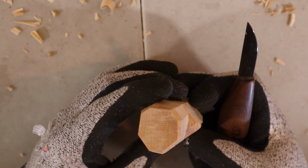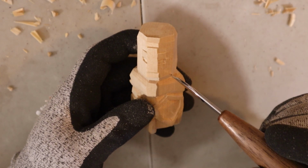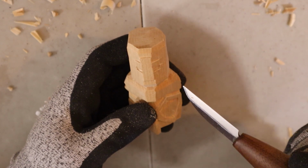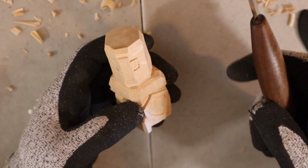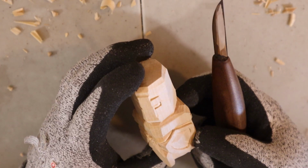We have the cross. Usually a helmet like this had little holes to let the air pass in. I will not do that because it's too small. I will mostly break it. So if I want them, I will probably paint little black holes. I will see if I do that. And I think we are pretty much done.